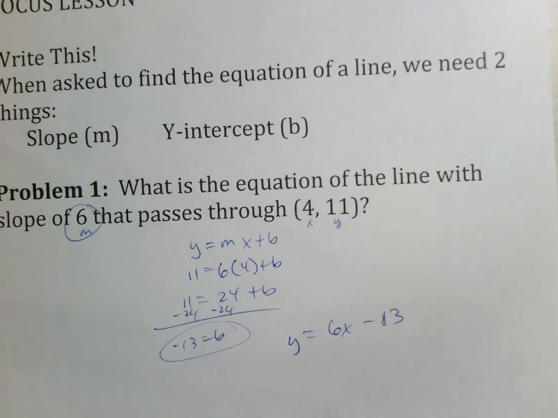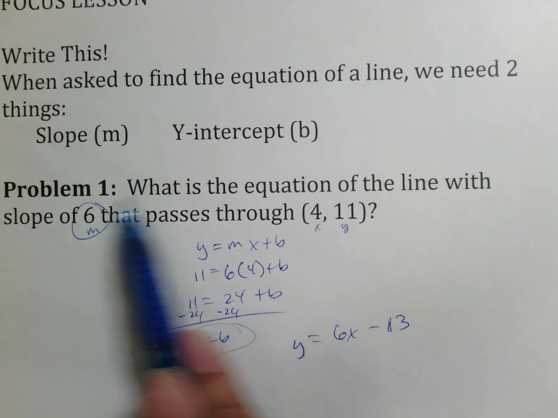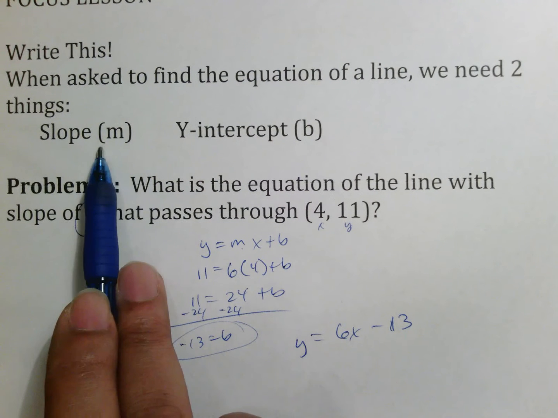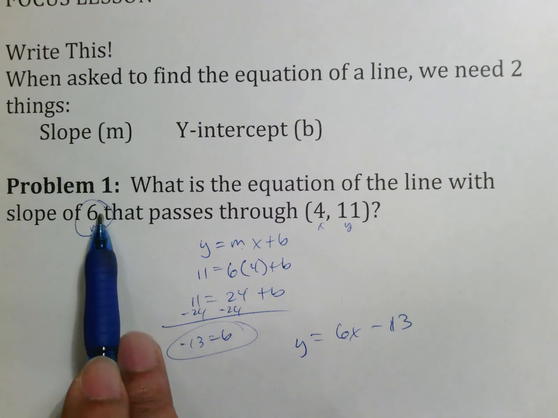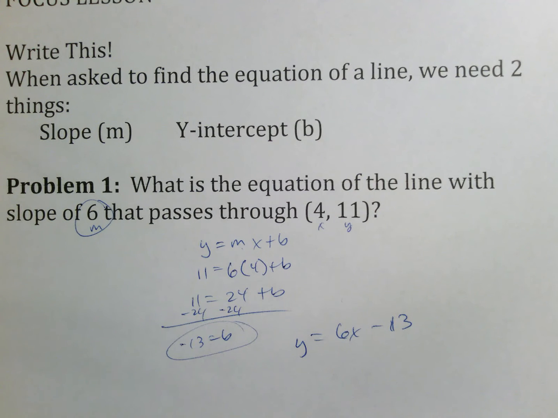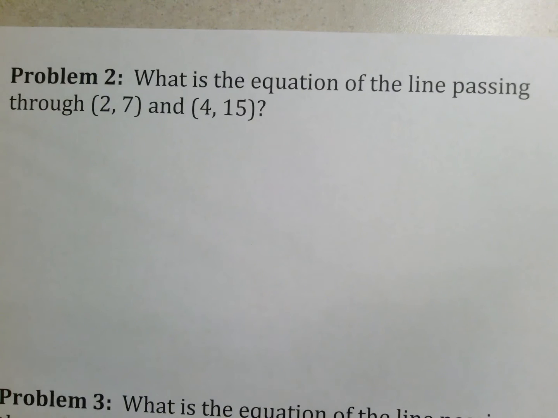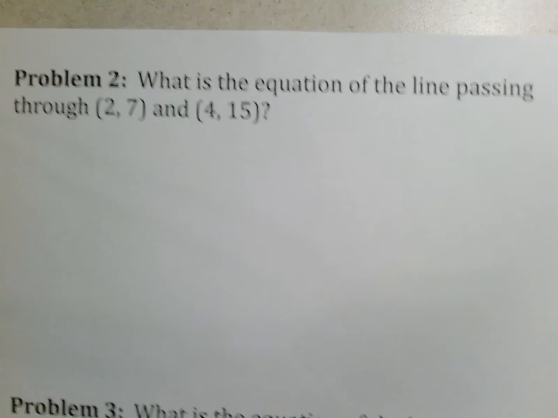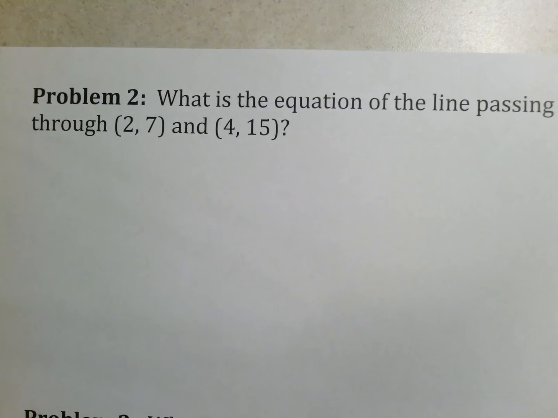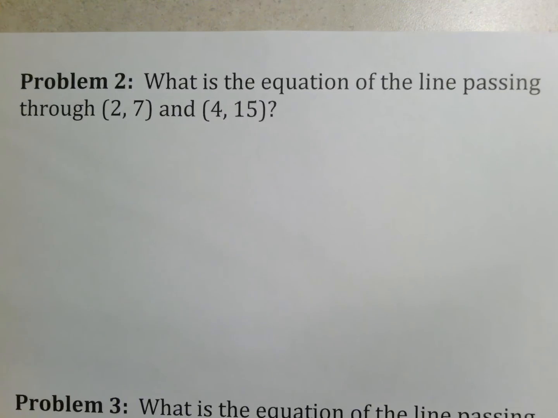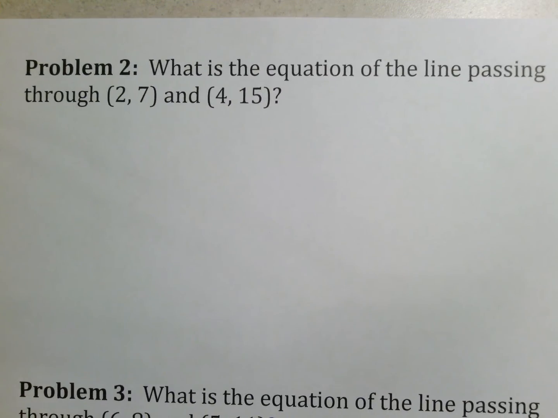Again, this is what we did last week, where I gave you a slope and a point, keeping in mind we had to find two things. Notice we didn't have to look for m, we simply had to look for b. The problem with today's work, at least the worksheet that you're going to be doing, is that they give you neither. So in problem 2 and problem 3, you are going to see that this is not as easy as what it was. Now, it doesn't mean you can't do it, it just means you have to do some work.